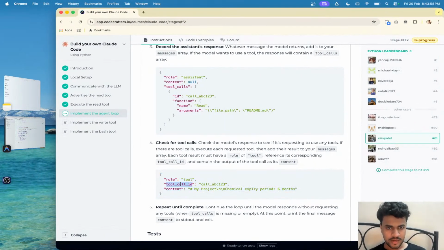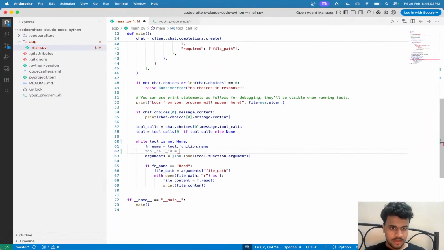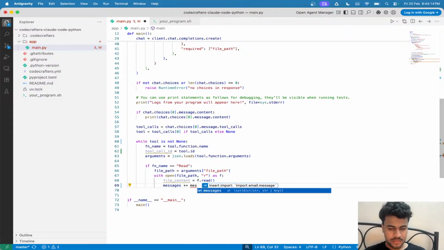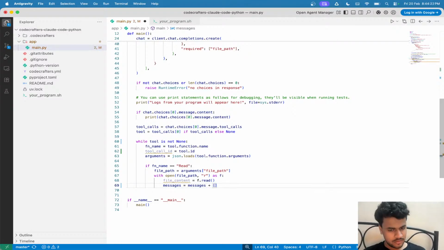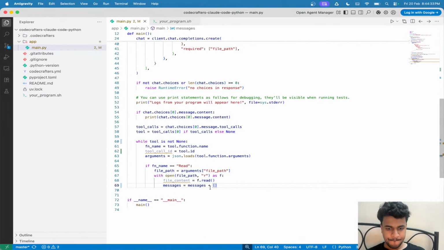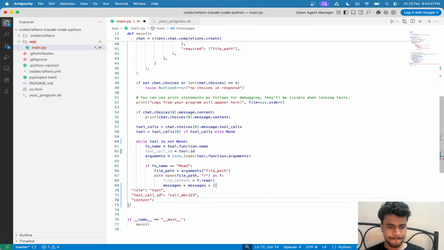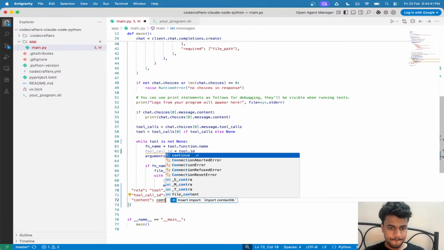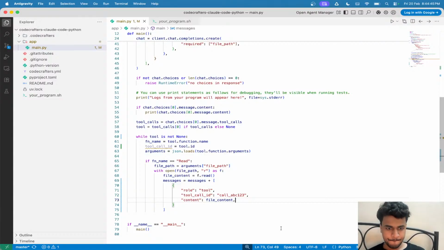I need the tool call ID, right? So maybe I will use tool.id, and messages plus equal to messages plus tool call ID. All right.